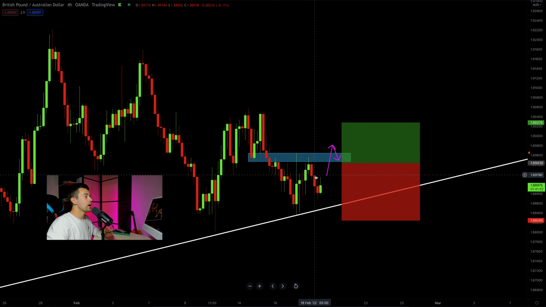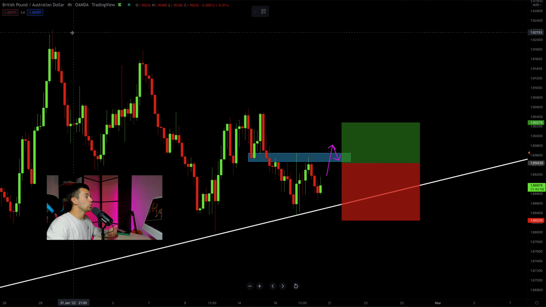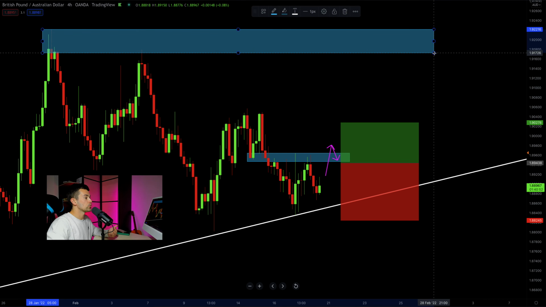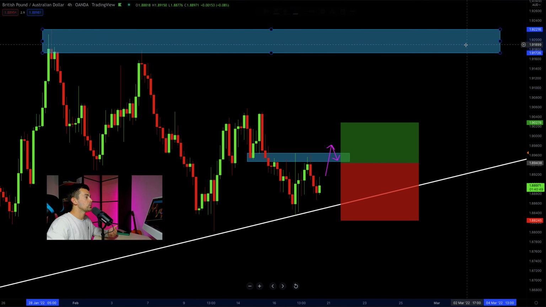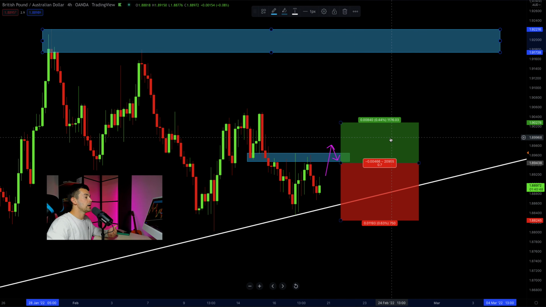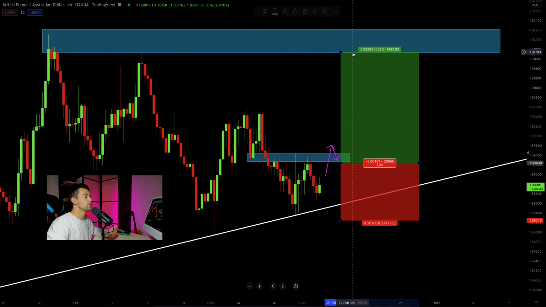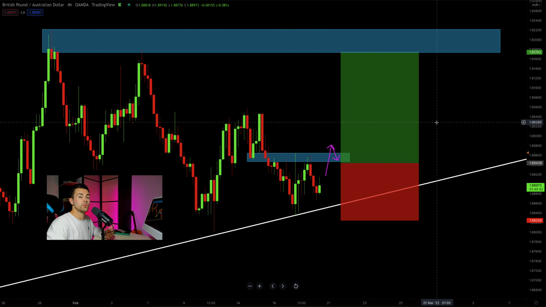And where will be our targets? As we discussed, the market is trading in a bullish trend. So our first target will be the retest of current highs. Here is our resistance. Yes, here is our strong resistance cluster. And in my view, it is reasonable to set our target based on that supply zone. So we have almost 2-to-1 risk to reward.